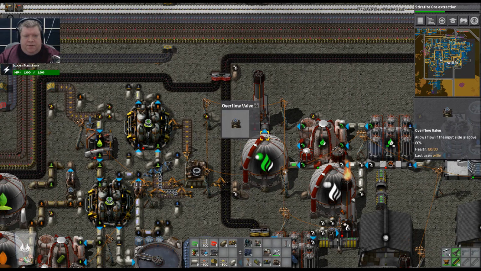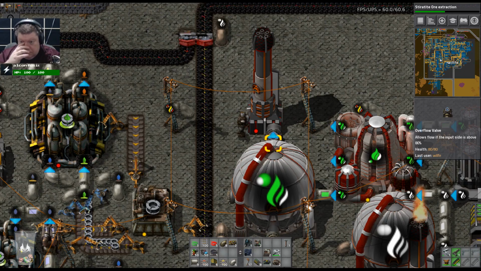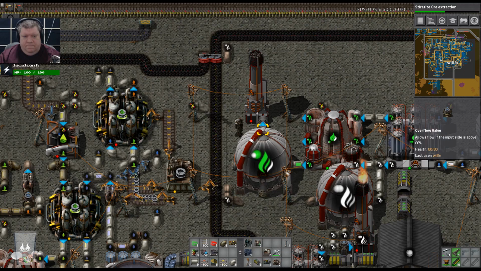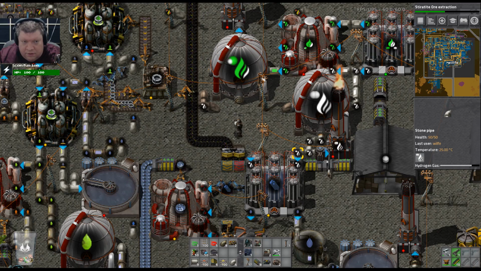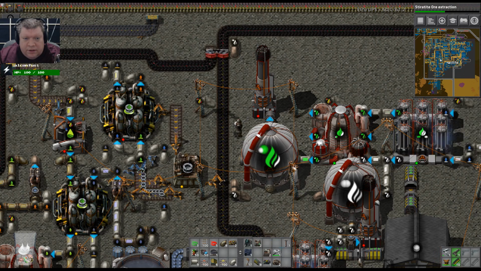I assume that's right. Guess we'll find out. It's going to be a while before that fills up. Is there any way to see? The little round disc end is... Oh, I can't tell. Bugger. Oh well.